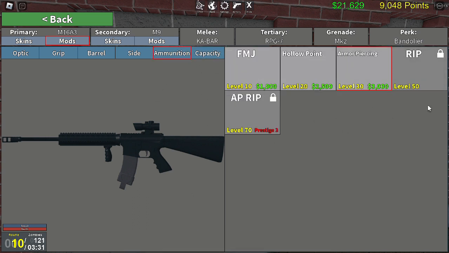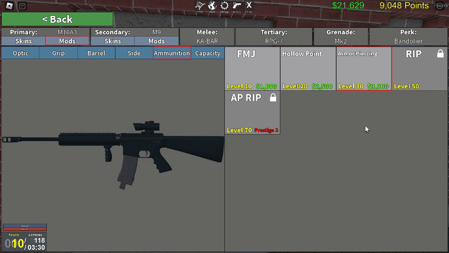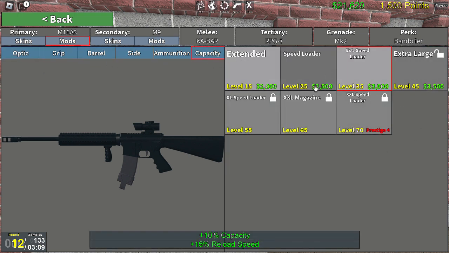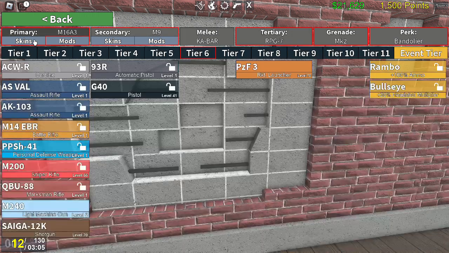When it comes to ammunition, don't use the RIP round. Use armor piercing, because that is your best friend against the mini-bosses. Yeah, it does plus 11%. It does 6% more damage than the armor piercing, but the armor piercing just completely ignores armor. The rest of them, I would definitely say just hold off on. Just get them as you level up, and just save your money for extra guns.